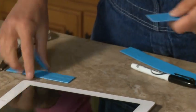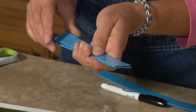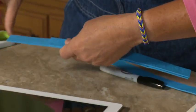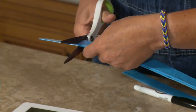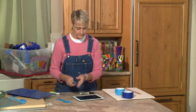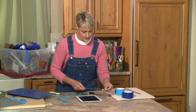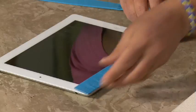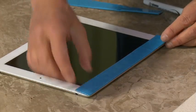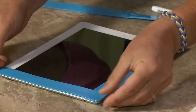And again, see how great that is? That just wipes right off. And take another one. And snip. And get an extra one there. Now I'm going to lay out my frame. So I've got one side, and I want to lay this right to the edge of my device. And 2.